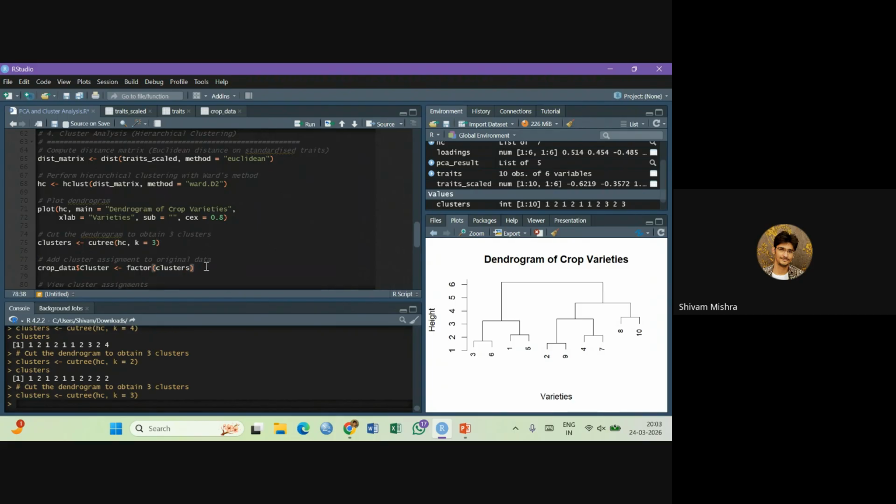Now I am adding the cluster assignment to the original data. So I'm using crop data underscore cluster. Crop data is the initial data we have.